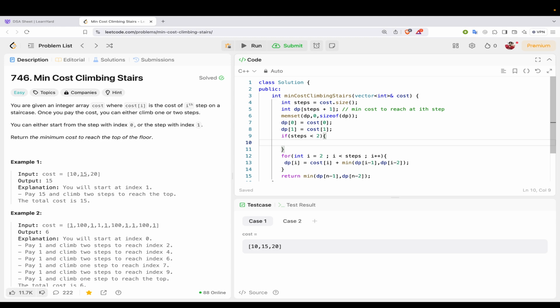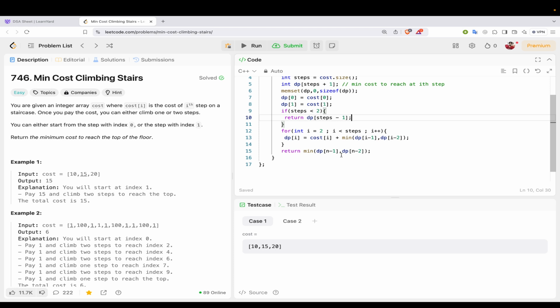If it is less than 2, then I will just return dp of cost dot size minus 1, right? Basically, if steps is 1, so you have 1, that is not steps minus 1.